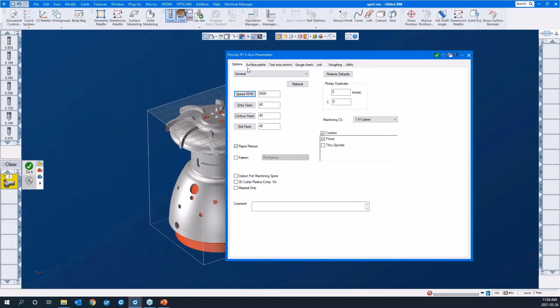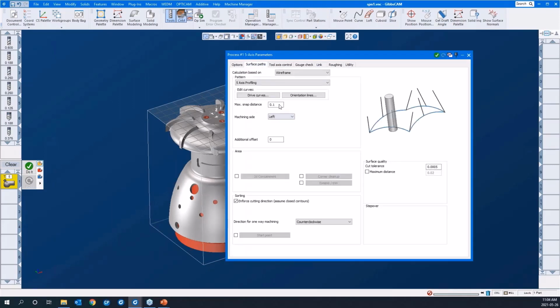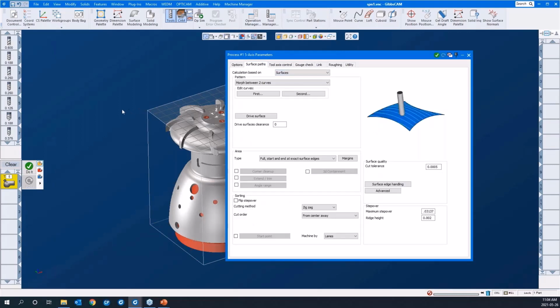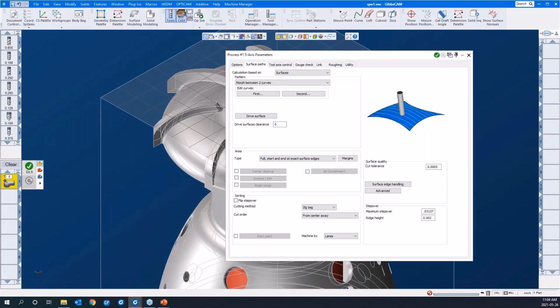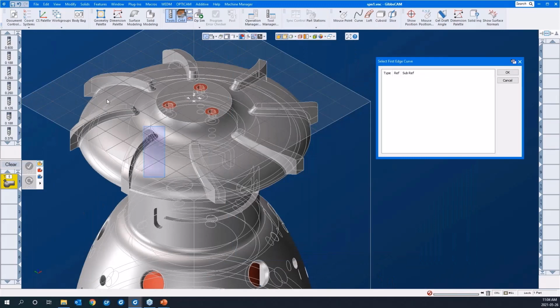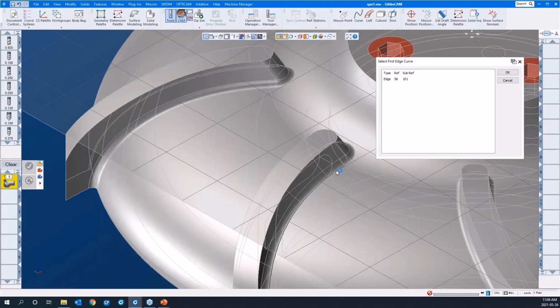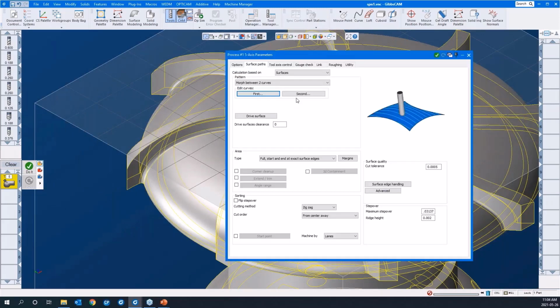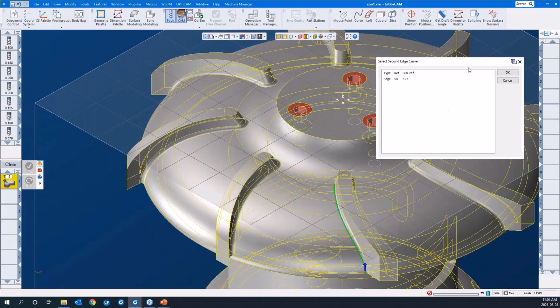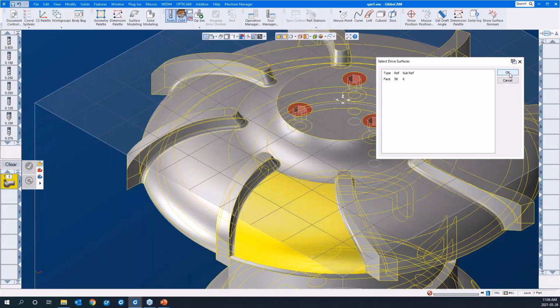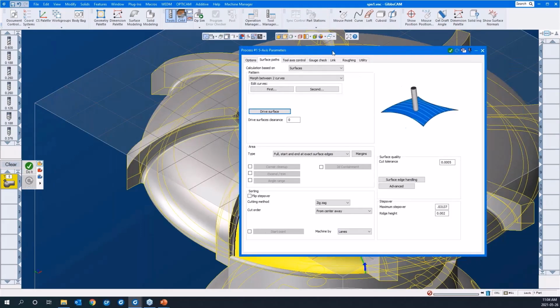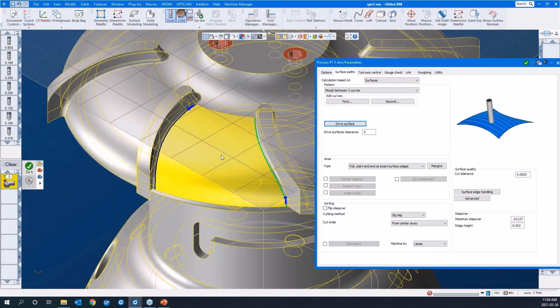Let's go ahead and create a toolpath. Okay, so our options tab is good. We're set like this. I'll go to surface paths, and I'll select surfaces to start. We'll go morph between two curves. I'll just select the first curve like so. And I'll say okay. The second curve will be in here. And then the drive surface, the surface we're actually going to be machining, is this one. So those morph curves are containing the toolpath, and we're going to be machining onto the yellow surface here.